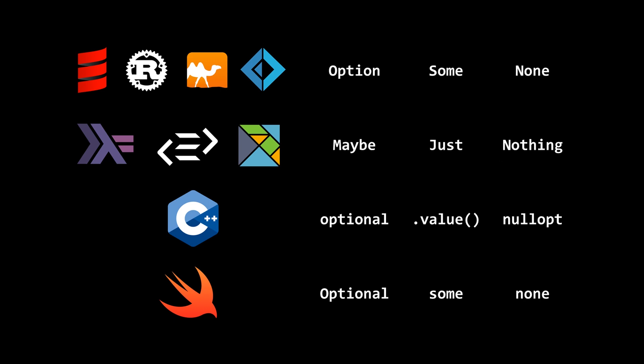So in Scala, Rust, OCaml, and F sharp, it's called an option. And then the two constructors or the equivalent of the constructors in Haskell are called some and none. In Haskell, PureScript and Elm, they use maybe as the name of your optional type, and then just and nothing as the two constructors. And this makes a lot of sense for these first two categories, because PureScript and Elm are extremely influenced by Haskell. PureScript is basically just a JavaScript version of Haskell. And Elm is basically a Haskell lite targeting sort of front end web development.